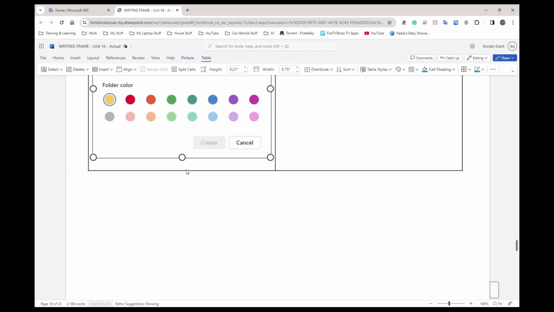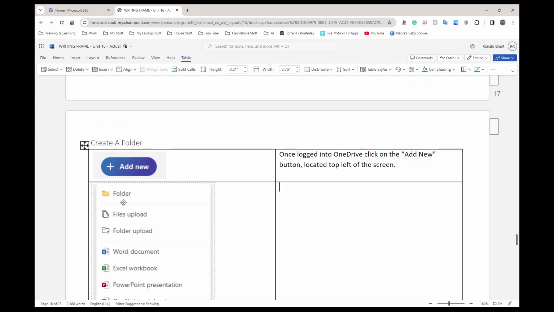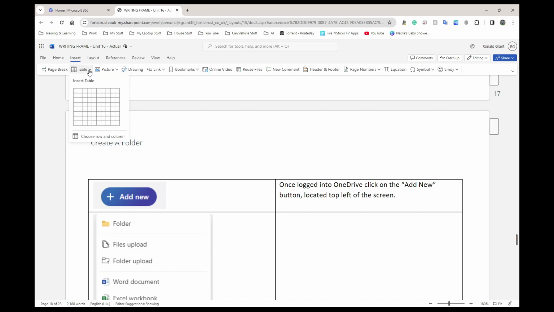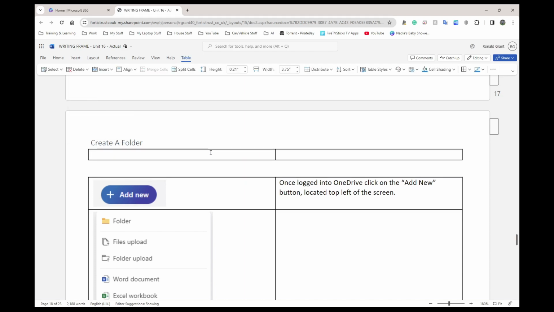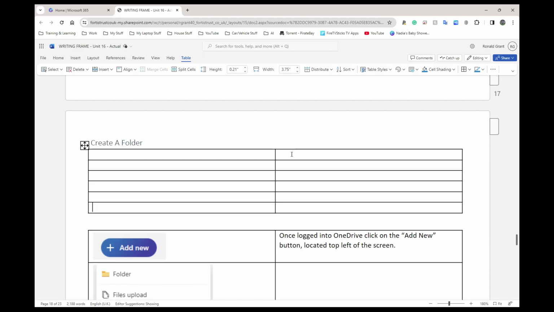I would personally screenshot every single step, and in the boxes over here, you describe what's happening and what option you clicked on. To insert the box is very simple. You go to insert in Microsoft Word if that's what you're using, go over to table, and I just did a 2 times 1. That way you have tables right next to each other. On the left side, you put your screenshot. On the right side, you have your explanation. And if you want to add more rows and columns, you simply click on the last box there and press tab. Keep pressing tab and it will keep adding more rows.